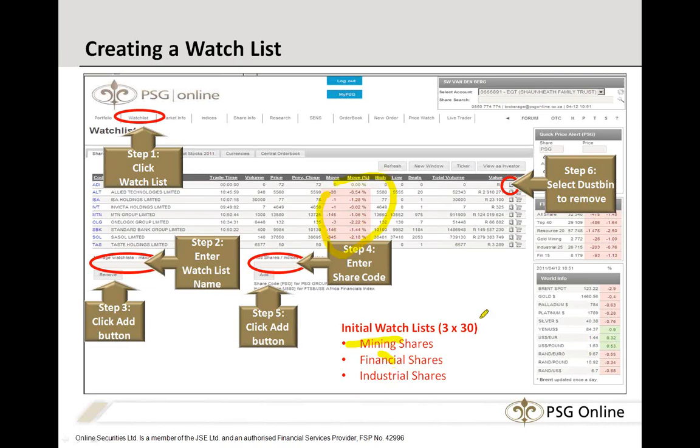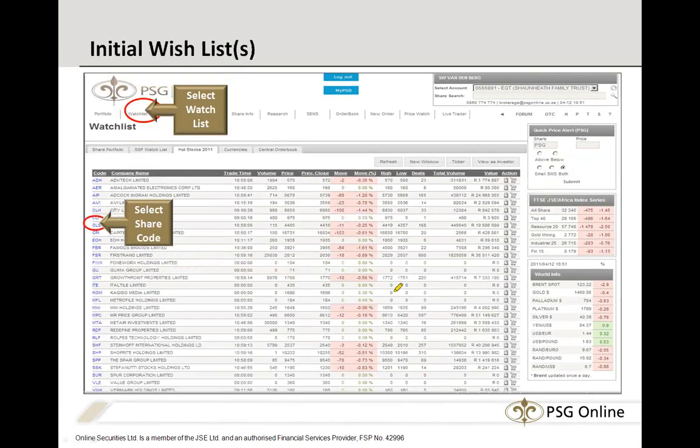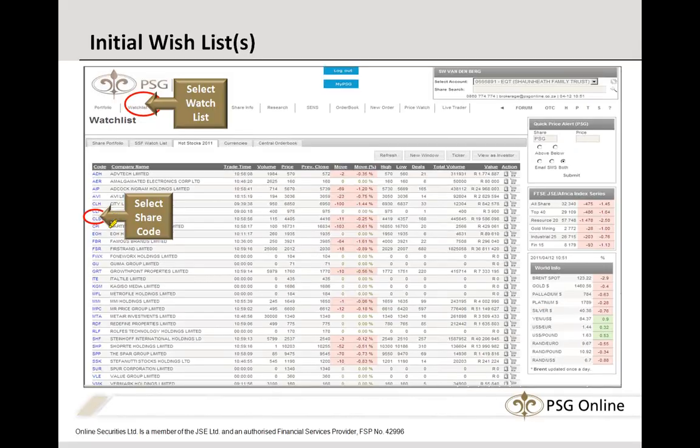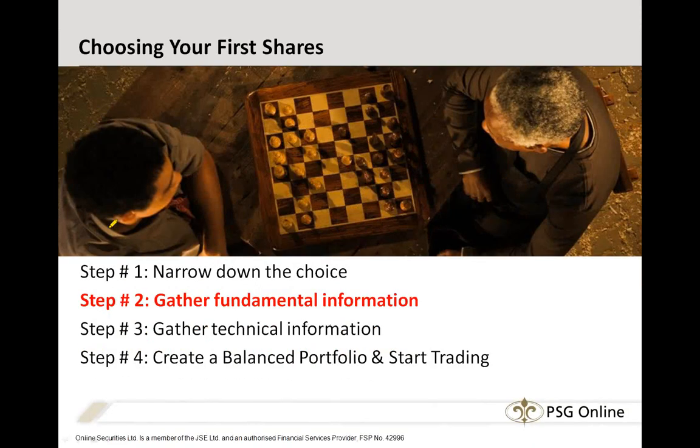Okay. So that's where I say what I believe is the watch list is you're putting yourself in the starting blocks. Before you start analyzing the company, create your watch list. Nice thing about the watch list, by the way, it's a big time saver. You click on the share code, it takes you through to what I call a company analysis. And that brings us to the second step in our process here. I've narrowed down the choice. Now I'm going to gather more information.